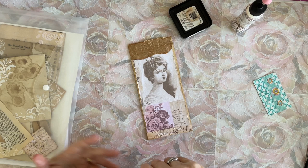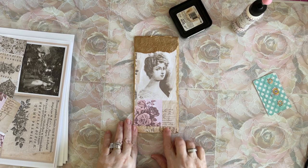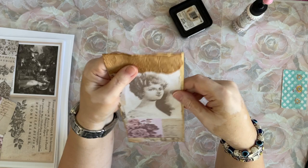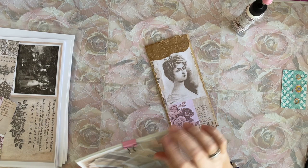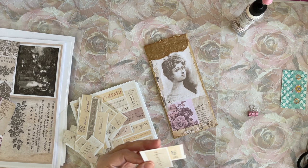Oh, that looks nice and old and shabby, doesn't it? Now what else do we want on there? We're probably going to want a little bit of lace or something, or a word. There's some embossing paper here — some kind of flocked paper there. They're not so perfect, huh? That looks good. I like the back. What else do I want? I feel like I want one of Sam Poole's words. I feel like I need a good size something or other there. This might be the wrong color — it may blend too much.